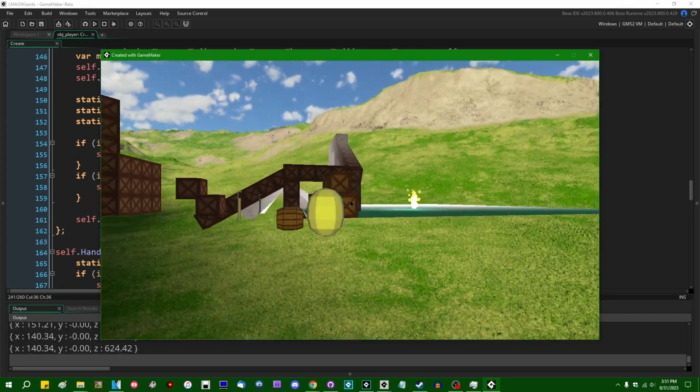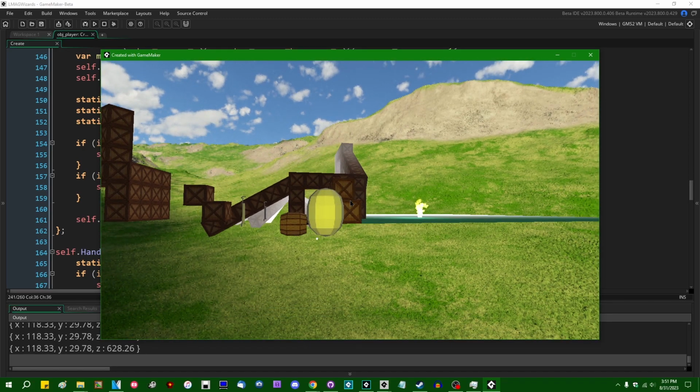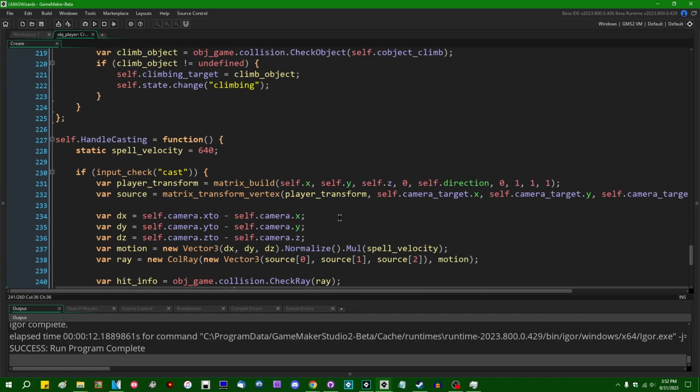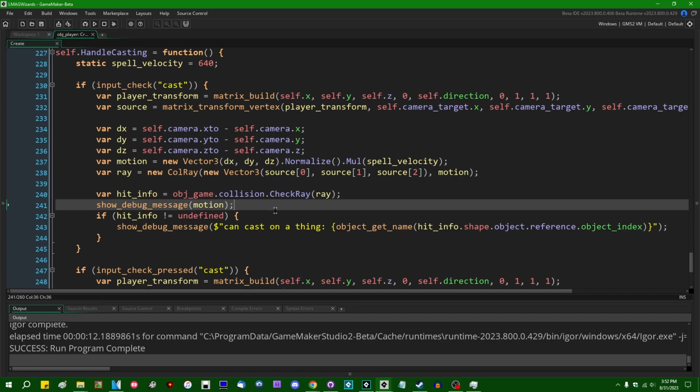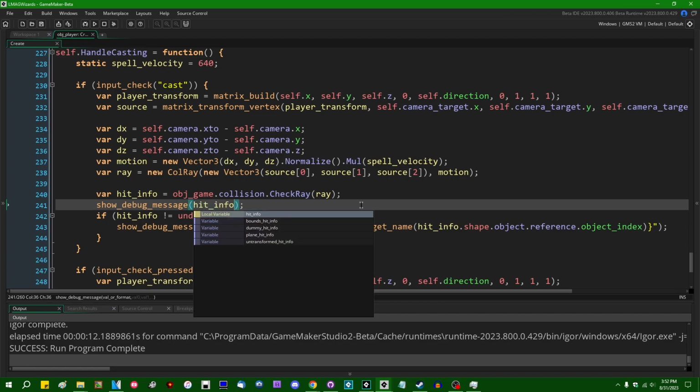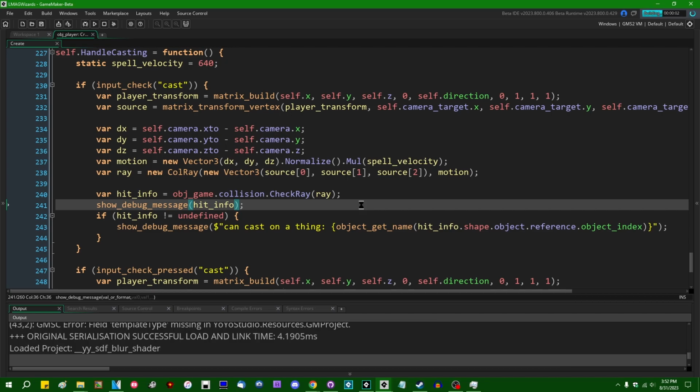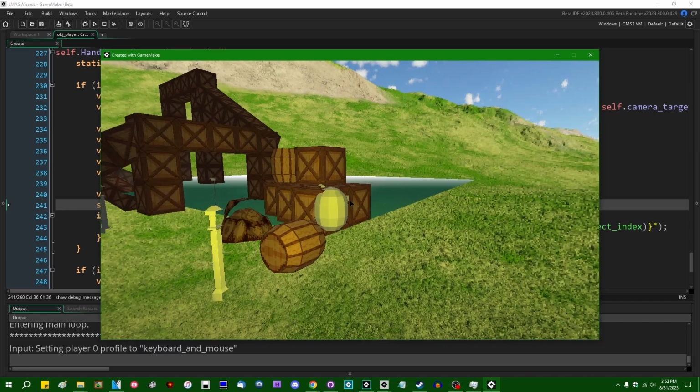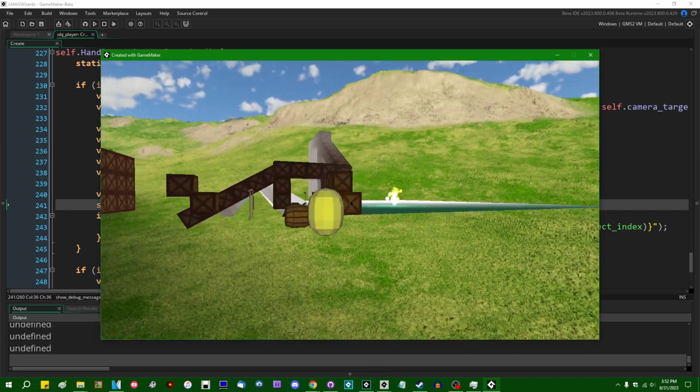Should be, shouldn't it? Yeah, that's that wand waving code, I guess we can call it. And yeah, it's not returning anything.